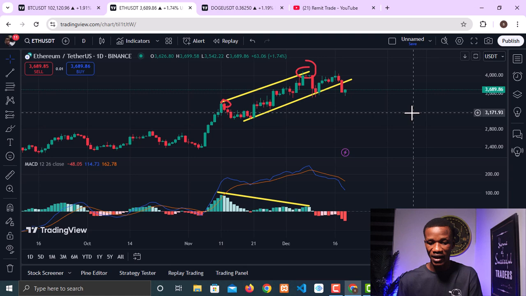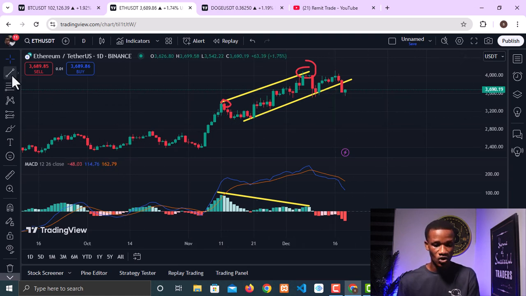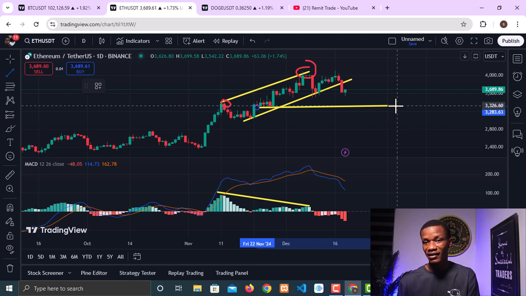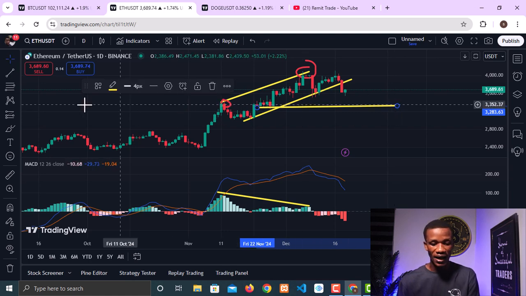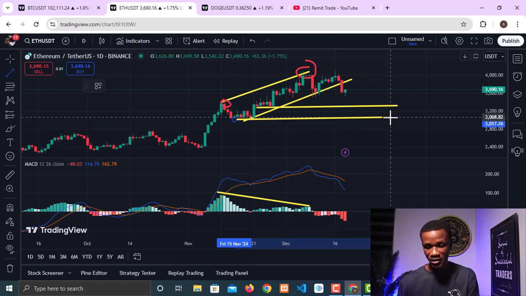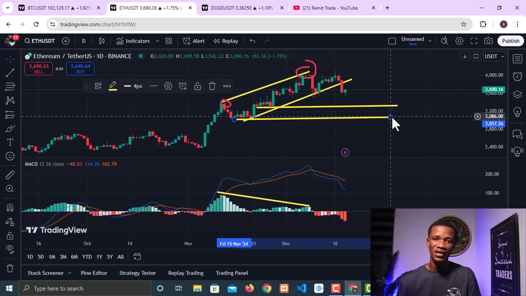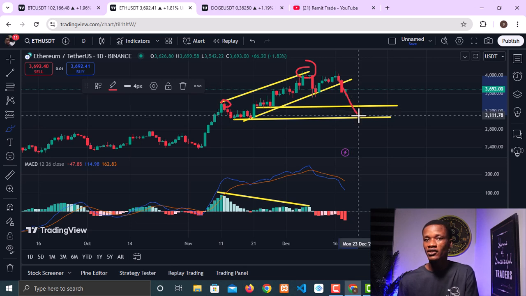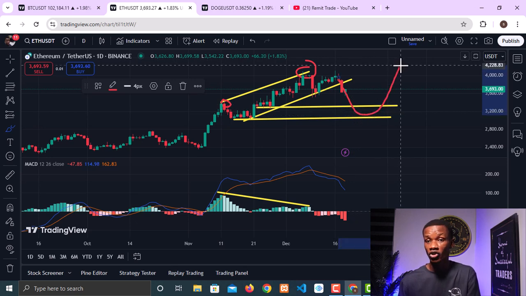So expect market to come back down. To which price level am I expecting? I'm expecting this market to come back down into this level of important support at this very area. So this support is an important support you must keep your eye on. That is the 3,326 level, and this level of important support is also very, very important. This is the $3,000. So between the $3,327 and the $3,000 level on ETH, this is the price level you must keep your eye on, because market has the capability of moving all the way to the downside into this zone before it will begin to move all the way to the upside.